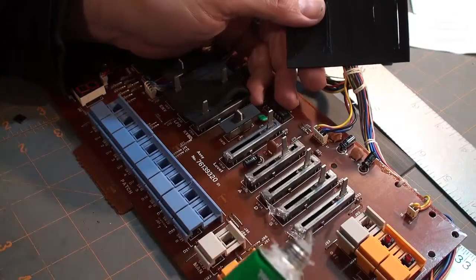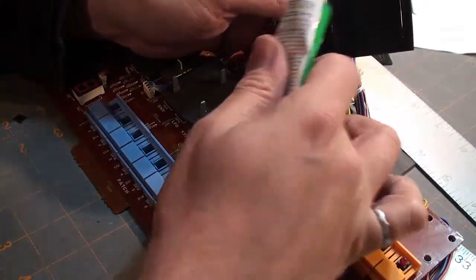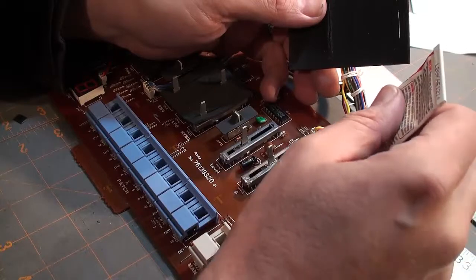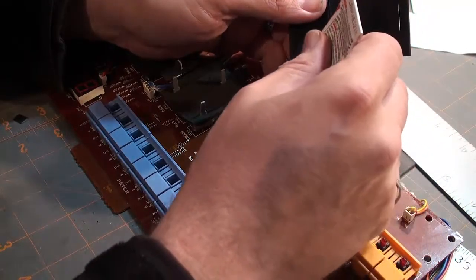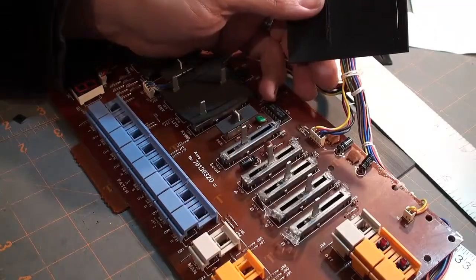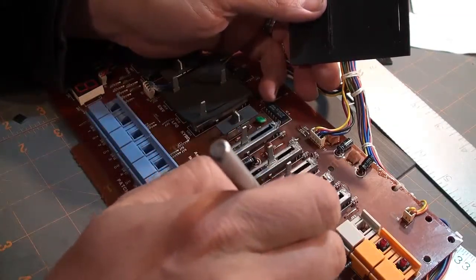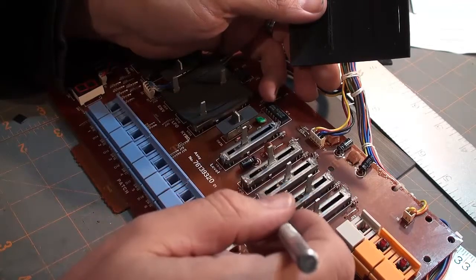Just try and copy the original pattern, and of course obviously you definitely do not want to be getting any of this inside the fader. That would be a very bad thing. Okay. Well, this stuff has that aquarium stink, you know, that ammonia smell. That's what it is. It's an ammonia smell to it.